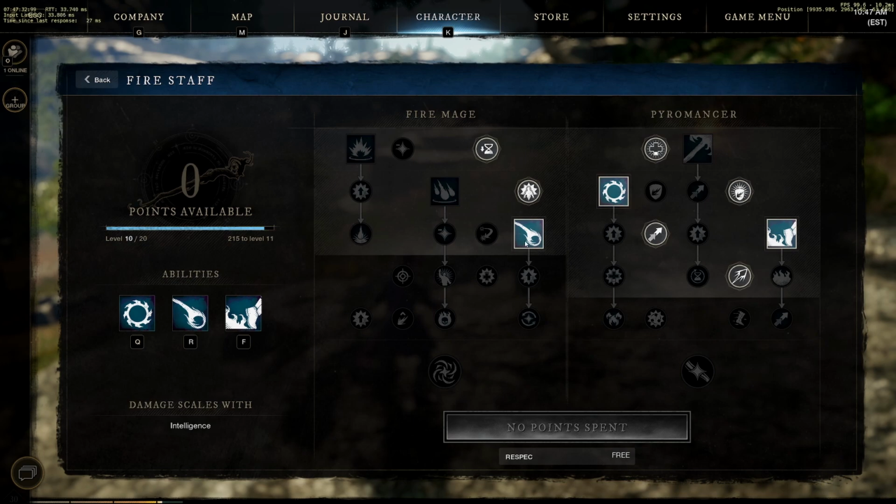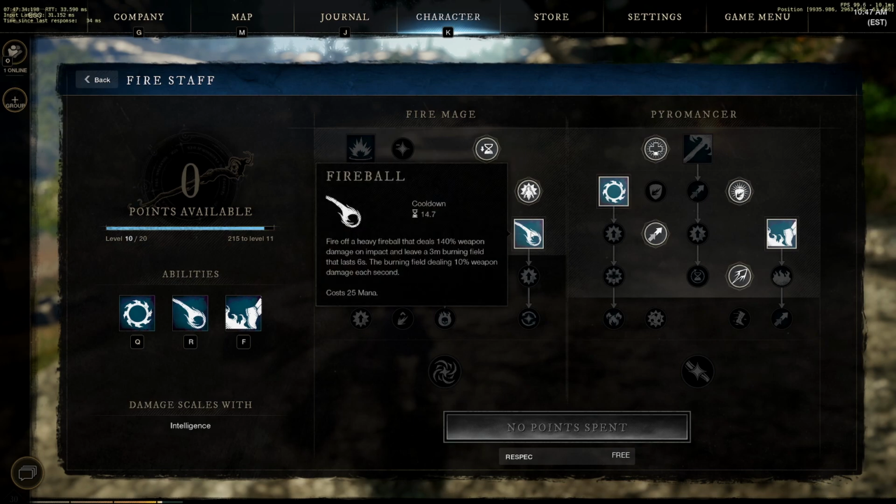But really quick, starting off with the skills, I have Fireball as my main offensive. Fire off a heavy fireball, dealing weapon damage on impact and leaving a burning field, and this will also deal 10% damage each second while it sits there. Sting actually hits really hard, man. Deals good big AoE damage, leaves a burning field on the ground, forcing your target to move, which I do think is really good.